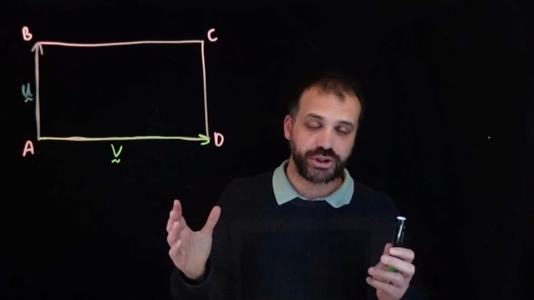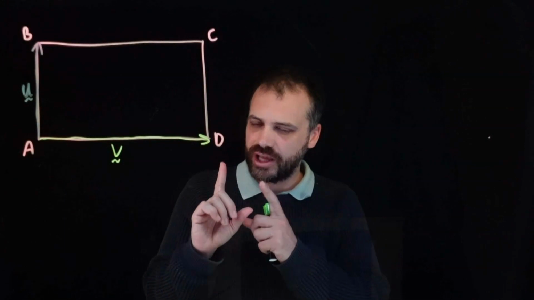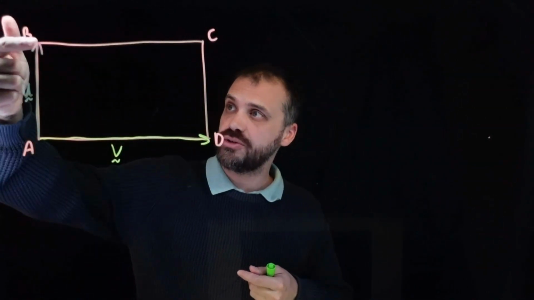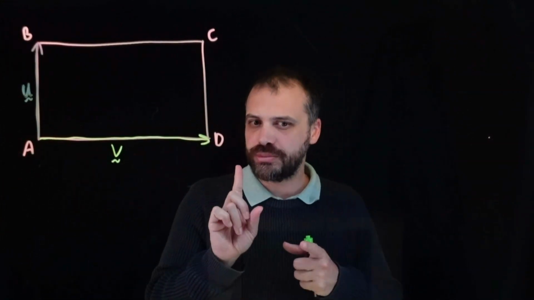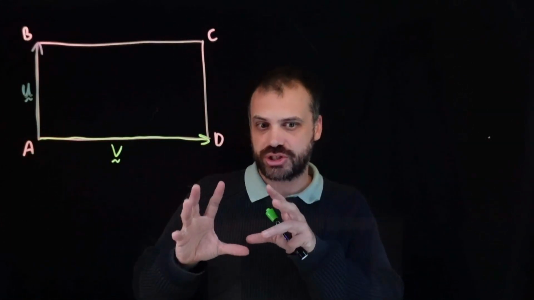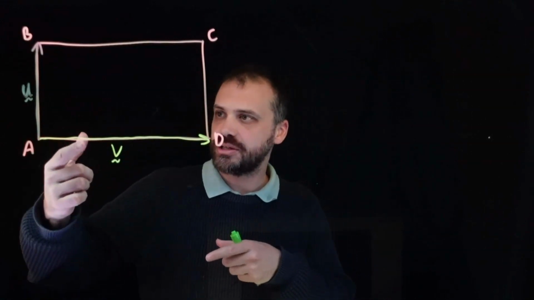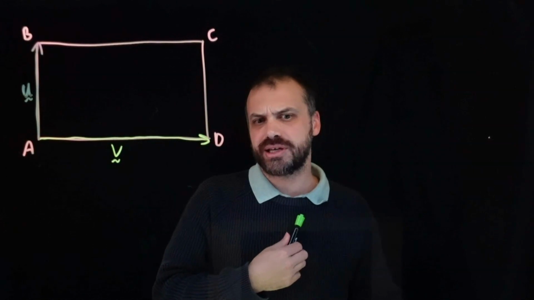We're going to do this with a bunch of shapes, but we're going to do this with a rectangle to start off with. And I've labelled two of the sides as vectors. So this is vector u and this is vector v. Now, we should be able to express a bunch of different lines on this shape, and lines that we'll create on this shape, using just the vectors u and v. Okay, so let's start with a simple one.